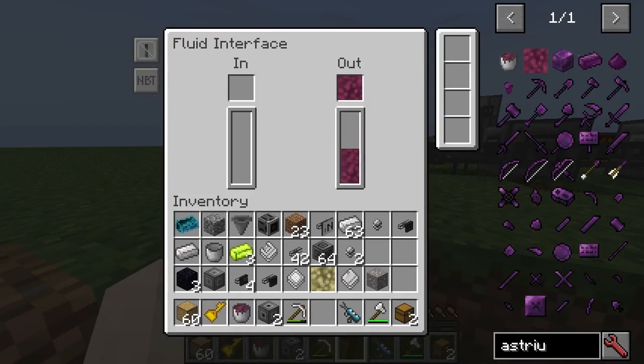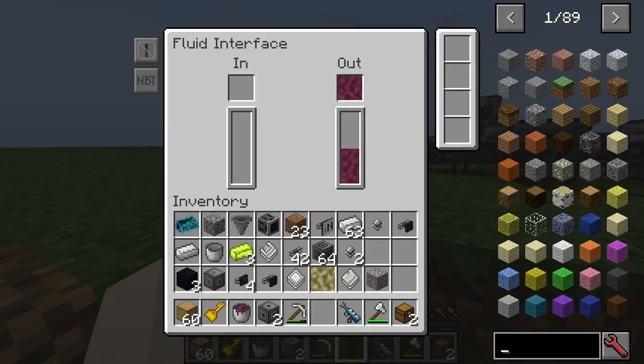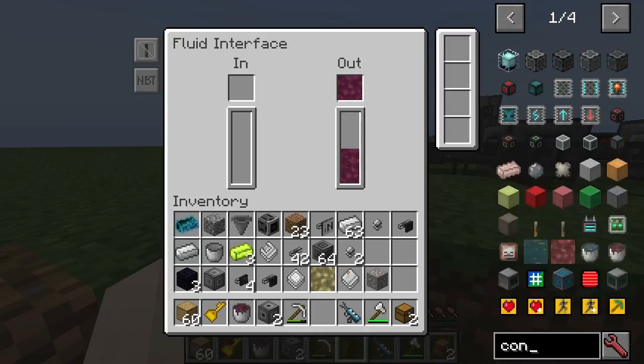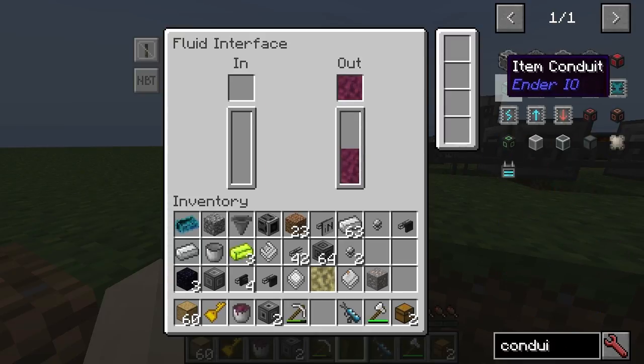Why is it not outputting it though? I mean, how do you get this stuff out of this thing? Because here's the thing, right? I probably could get it out with a conduit, couldn't I?